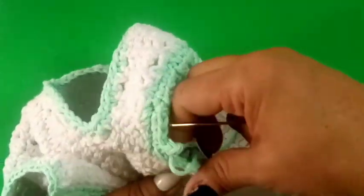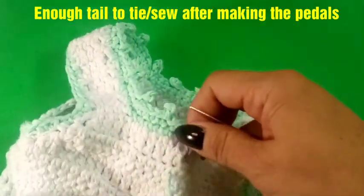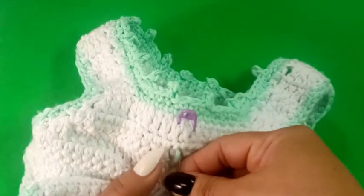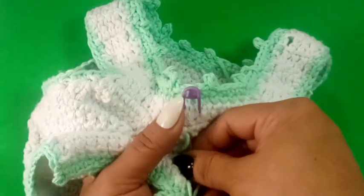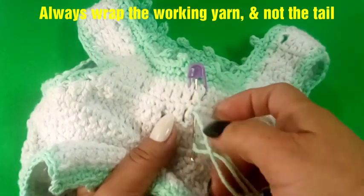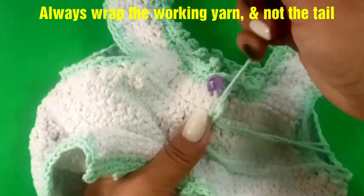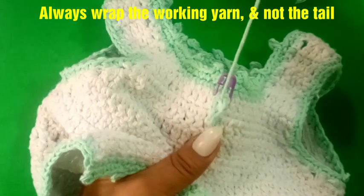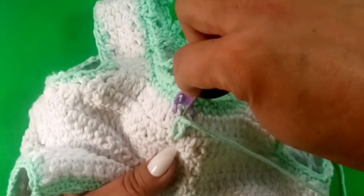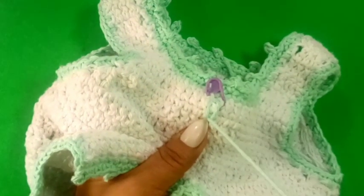So be sure you leave enough strand to work with in the inside. Okay. So now what we want to do is go back in the same area of the center. Find out where you want the tip of your first petal to be. We're going to wrap our yarn around that, pinch it in the middle, and then pull through. Okay? Then go behind there, that top petal, and come back out the middle. So you have one petal secure.